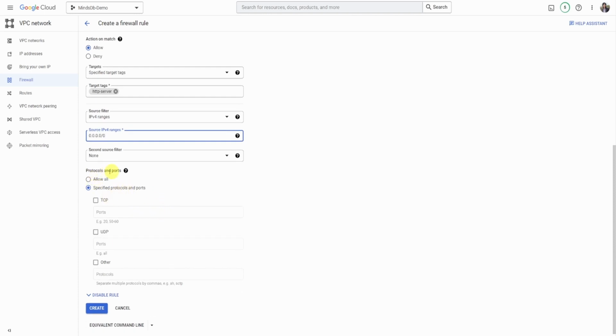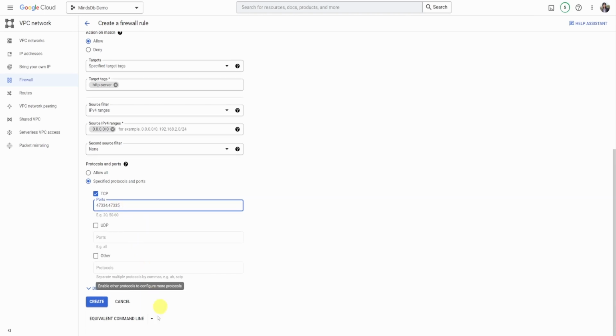And then in protocols and ports, we will say specified protocols and ports. Then we will check this TCP, and then we will specify the ports as 47334 and 47335. And then we will simply click on this create to enable this firewall rule.